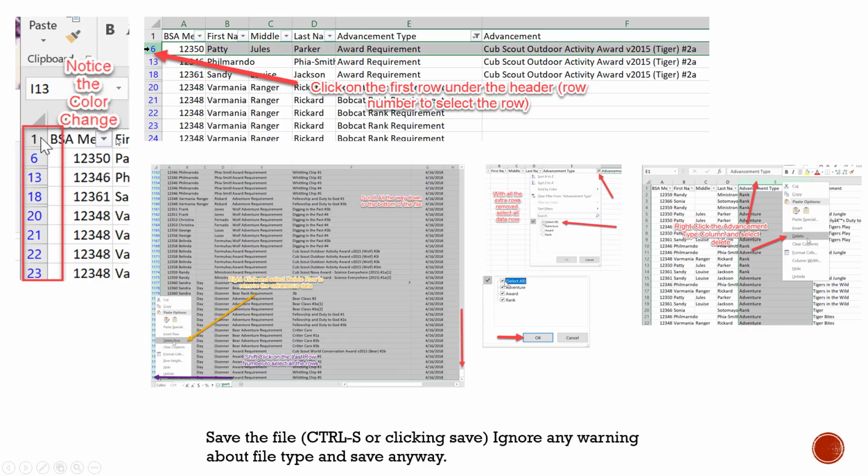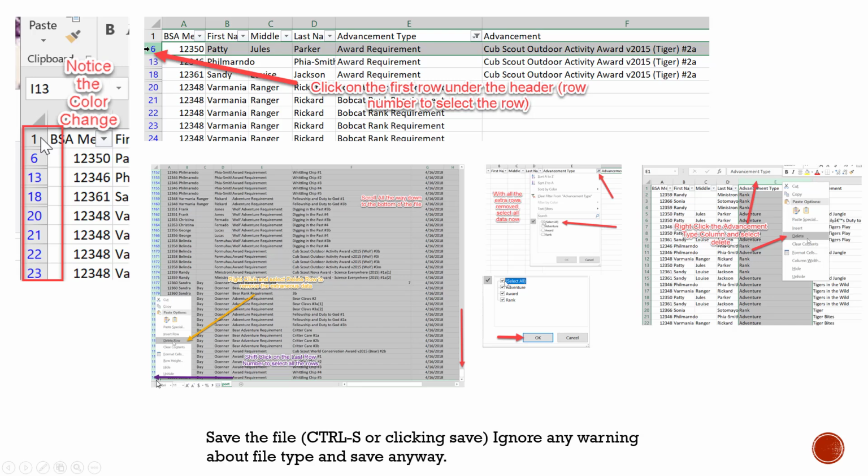So once we've gone ahead and we've selected all those requirements like we showed before, you're going to notice that on the side the numbers have changed. So the rows like 6, 13, 18, 20, these are all those interstitial rows that have that information in there. And we just want to get rid of that right now because we don't care about those subcomponents. So basically what we'll do is we'll select on the first one. So we click on the number 6. It's going to highlight the whole row.